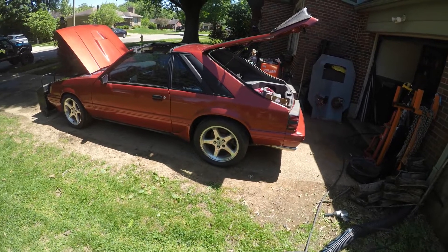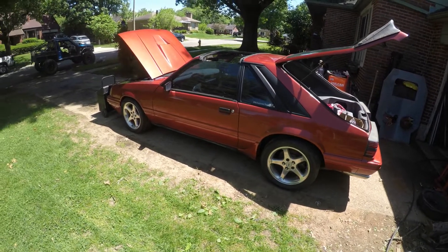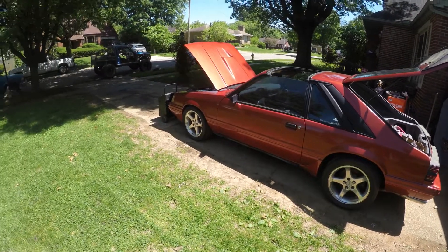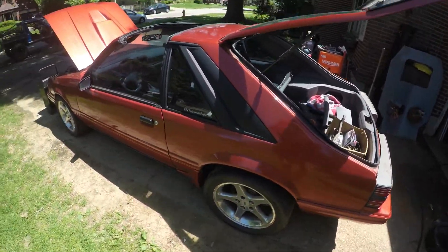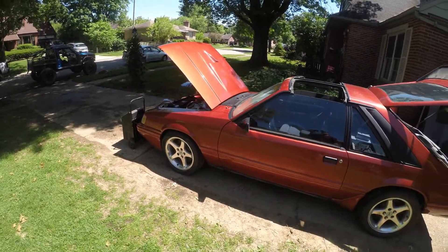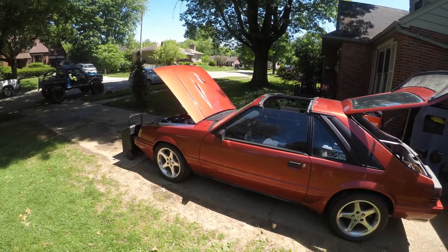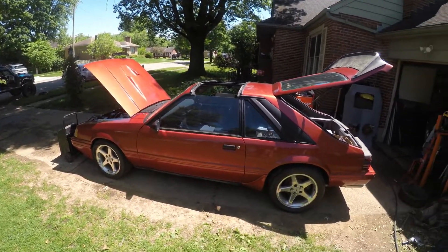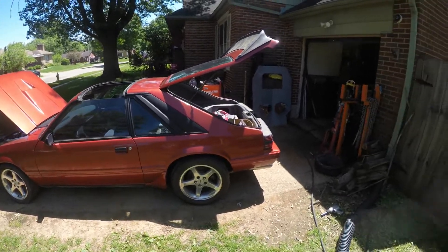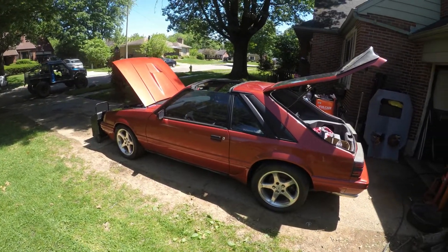The axle should be fine — I redid those when I put it in, so those were new. It does have braided steel fuel lines, so those should be all right. I need to drain the tank. I've already drained the coolant, I've drained the oil. I'm going to change all the fluids because they've been sitting for a good while. Still a pretty color — it's that bright amber orange they used on the Explorers for a while. My first metallic paint job I did too. Didn't turn out too bad for a goofball doing it right here in the driveway — I shot it here and then did the final paint in the garage.